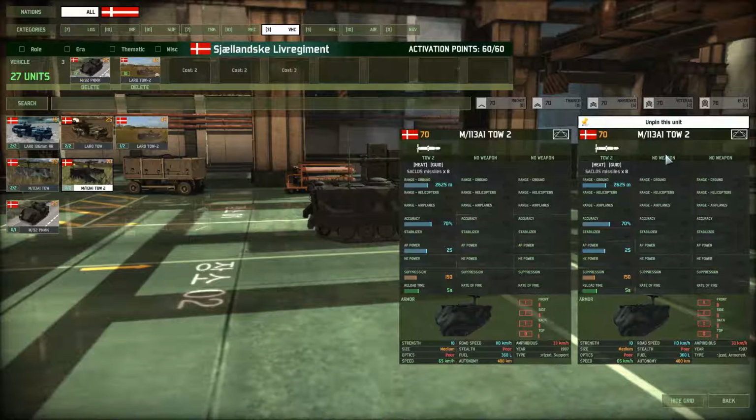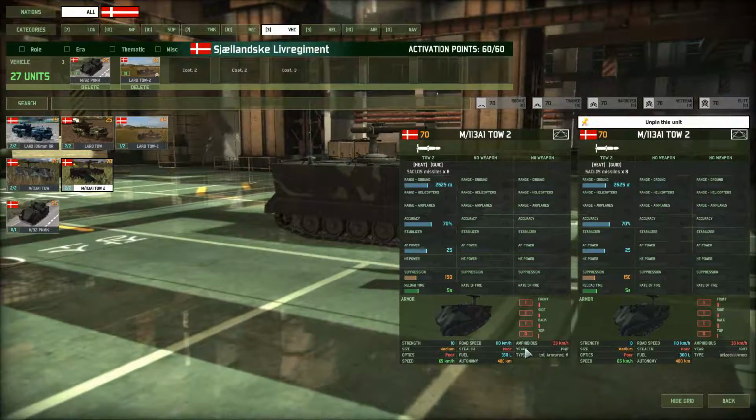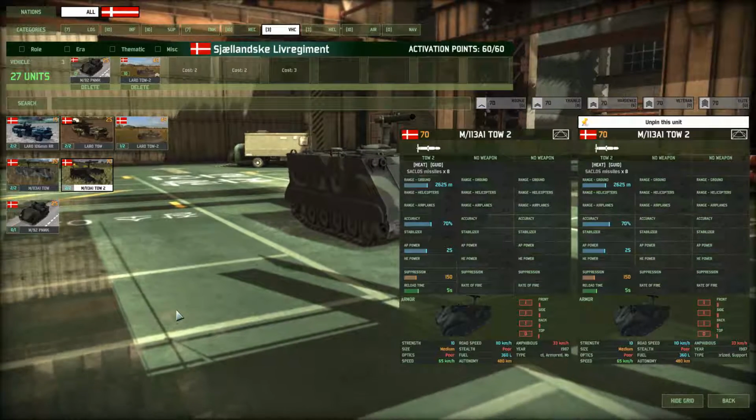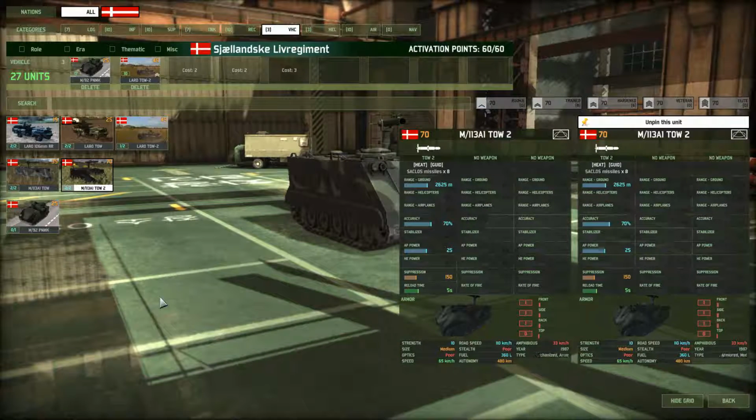Here's the M113 TOW 2, which, as I said in my Norway video, I think it's overpriced. 70 points is just too much to pay for something like this, even though, yes, it does have a really nice TOW 2. Yes, it does have 8 of them. But these units die too easy. They have 0 top armor, so they get mortared and killed really easy. They shoot their missile, they get shot by whatever they're shooting at, and they die. It's just way, way too much to pay for these things.